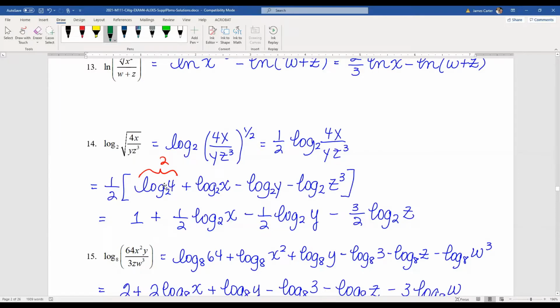Okay, so we've got that, which this ultimately will simplify because 4 is the second power of 2. We got this minus the y minus the z cubed, and we'll have to bring the z cubed out front. Then we're distributing this 1/2, excuse me. 1/2 times 2, 1/2 times that, 1/2 times that, and 1/2 times this 3 brought out front.